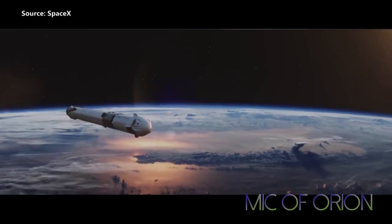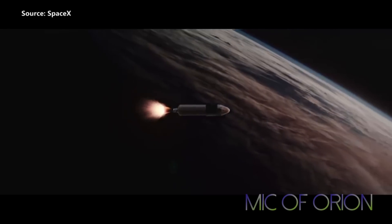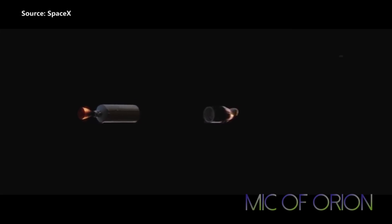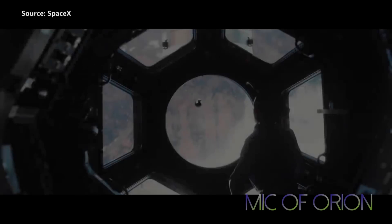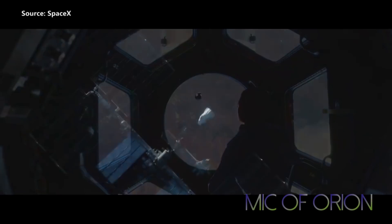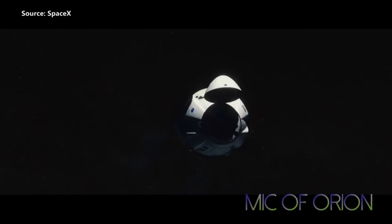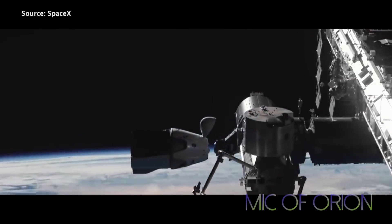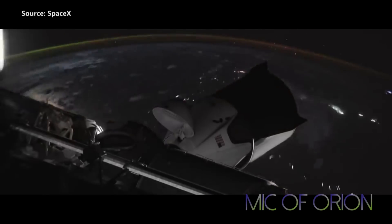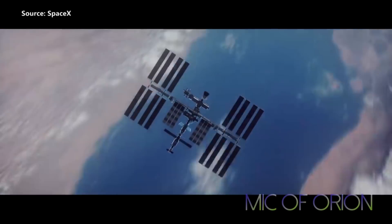If things go as planned over the next several months, the new year should kick off an era when NASA will routinely rely on SpaceX, and Boeing to a lesser degree, to ensure the US has a continued presence in space. The International Space Station is currently the only continuously crewed outpost in space — a feat that started on October 31st, 2000 — representing nearly two decades of uninterrupted human presence in space. ISS is supported by regular NASA and Russian Soyuz launches. SpaceX Crew Dragon and Boeing Starliner are nearly ready to pick up the torch that NASA fumbled when the space shuttle was prematurely cancelled in 2011.